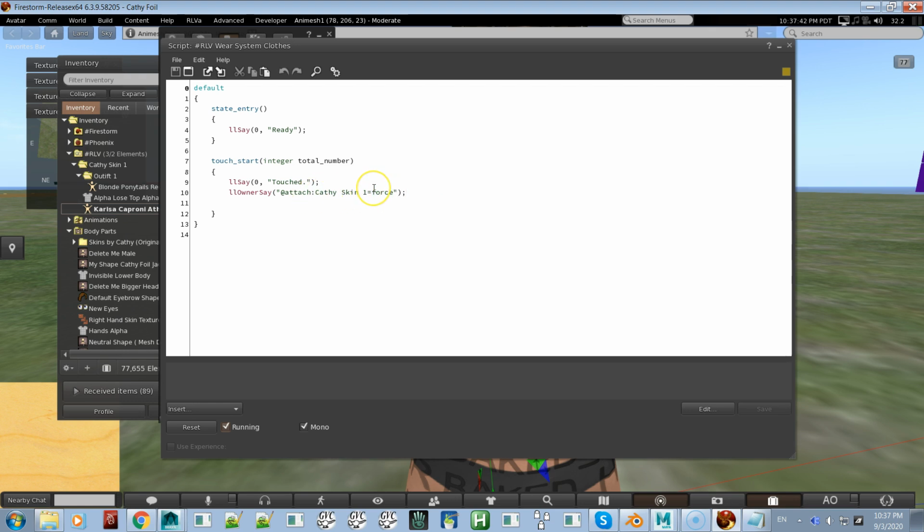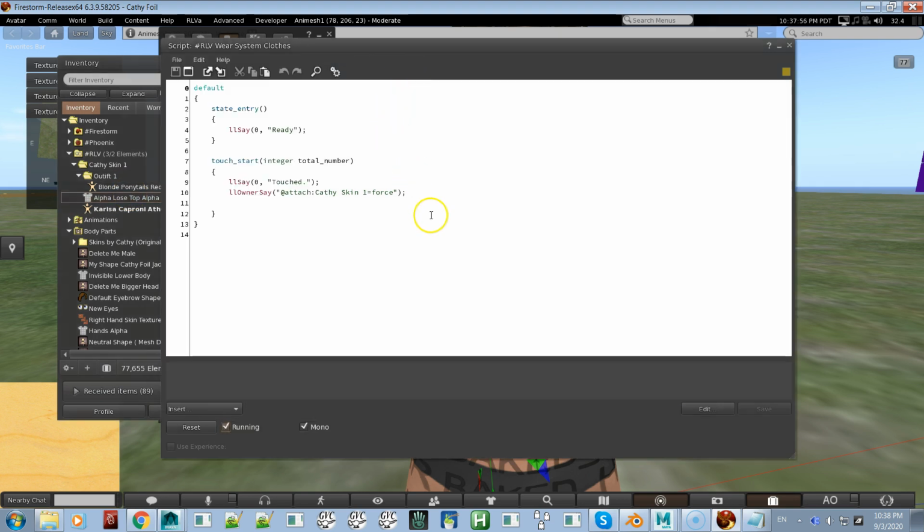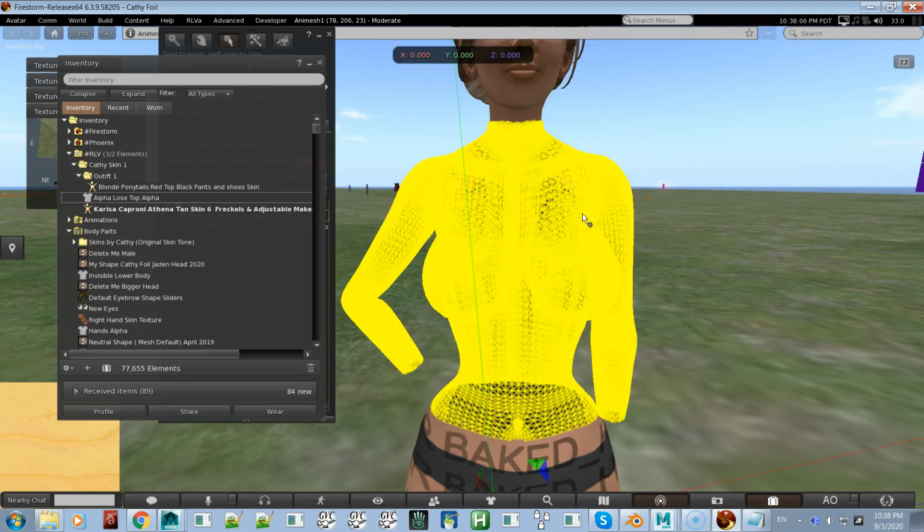There may be other code for RLV that allows you to actually specify which folder, and in that folder, which item. I don't know if that's possible with RLV or not, but that would still be very simple code. And so in order to make the HUD work, the mesh body designers would have to recreate their individual mesh items. They would have one item for the upper body, and then recreate it so that they're using the same alphas that they always used to wear, they would just convert them over to a system alpha.